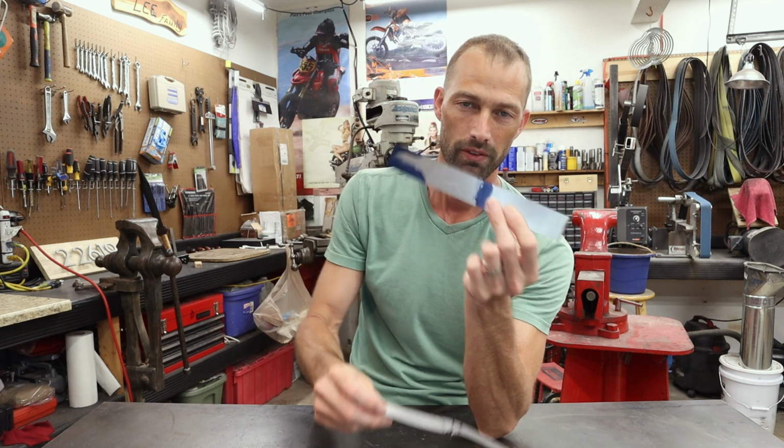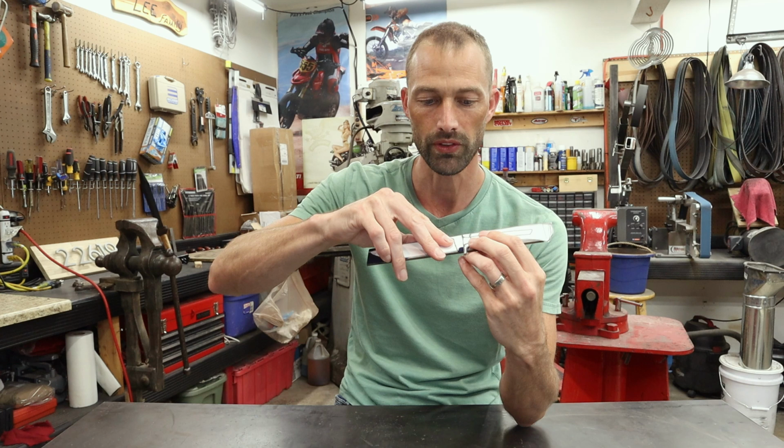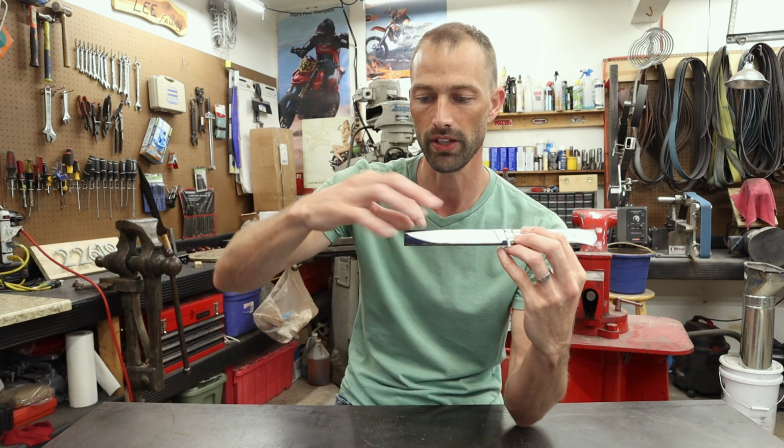Hey guys, we're back with part 2 of the intermediate knife build. Just to do a little recap, we've drawn our knife, we've got our stock, we laid it on here, we lined up our line right here with our line right here, and we've drawn this out.